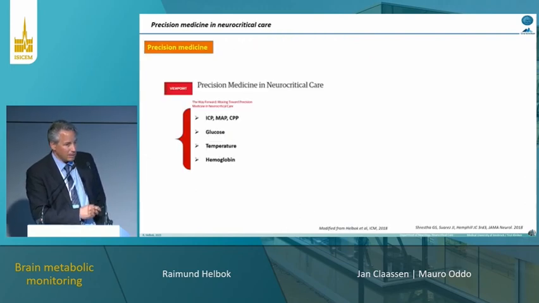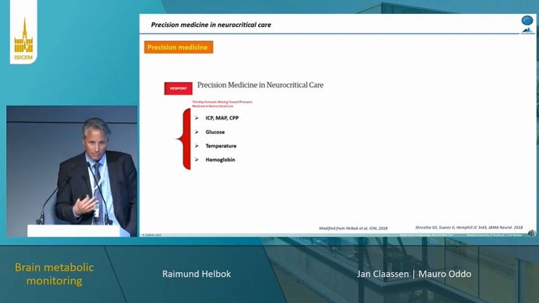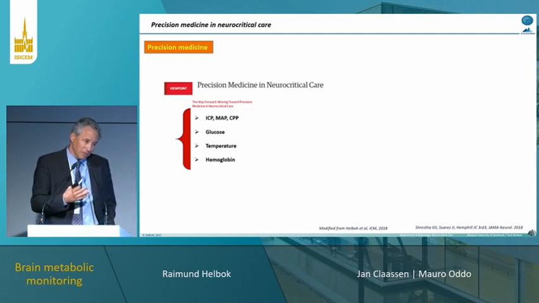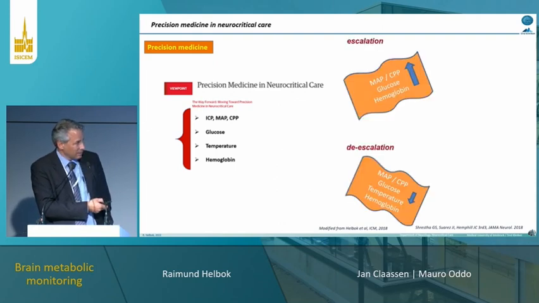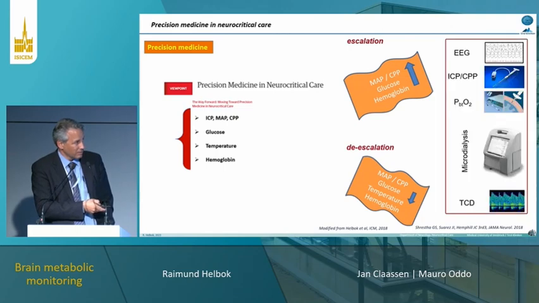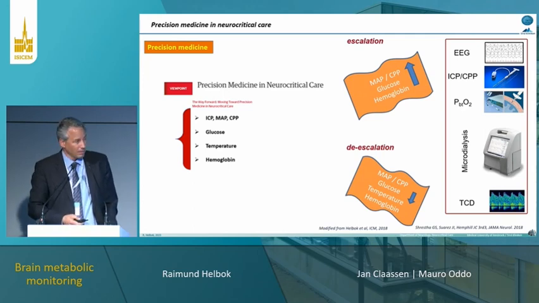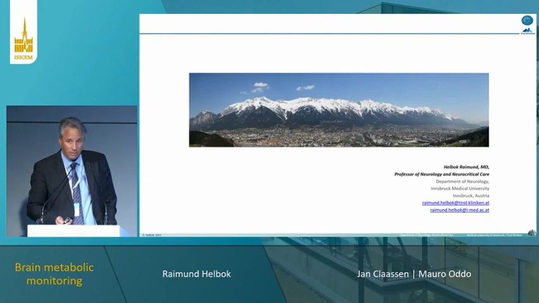And the last point I want to make is what actually the whole theme of this conference is, and also the round table. Are we going towards precision medicine in neurocritical care? I think yes, multimodal neuromonitoring is the way to identify different optimal levels for different patients. You're going to hear about other multimodal neuromonitoring tools in the next talks, also in the previous talks. So maybe that's the future, that we actually identify patients who benefit from specific interventions. Thank you very much for your attention.